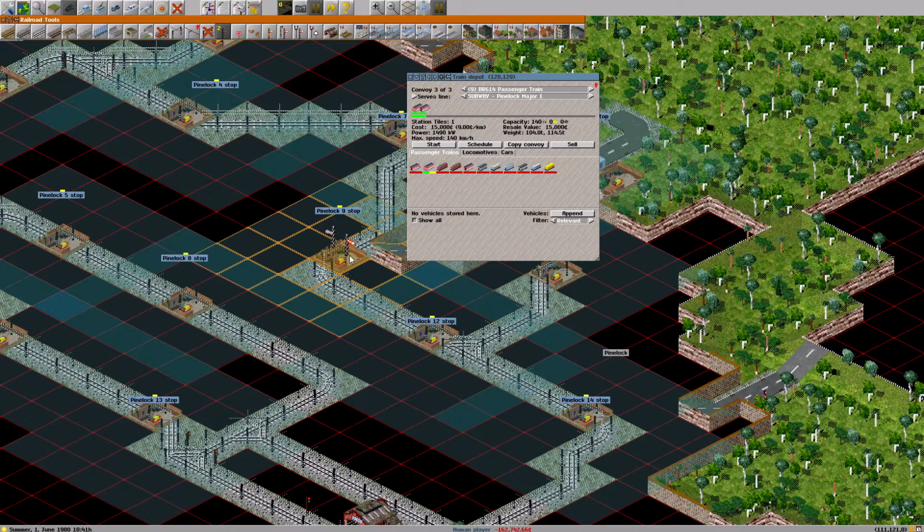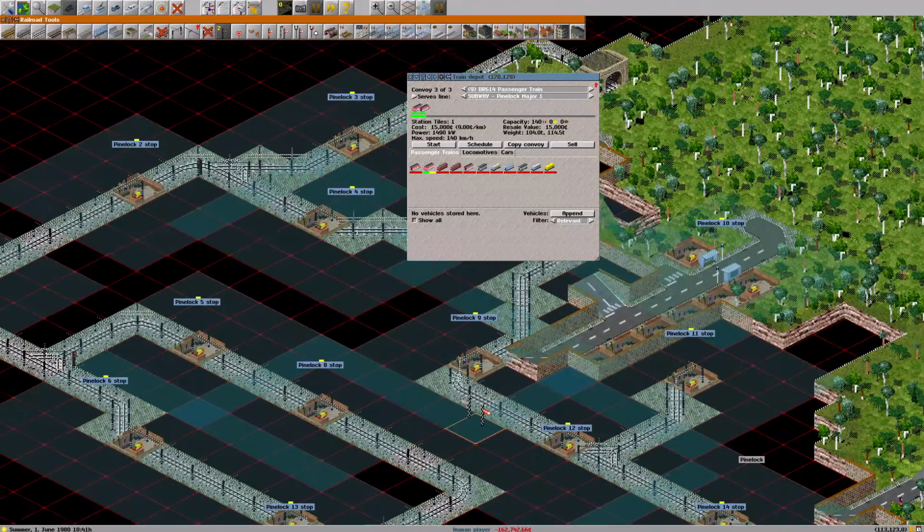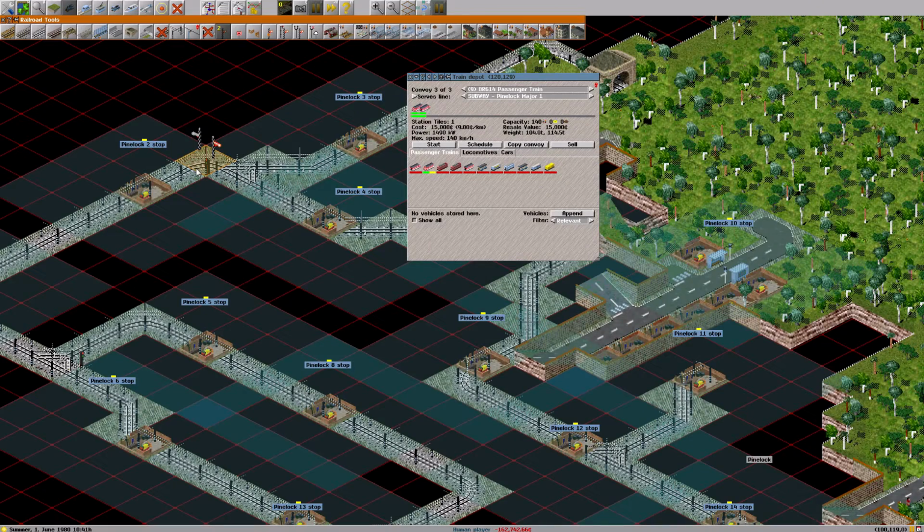The station works a little bit like a two-way signal. What I mean is that a train will reserve the block up to the station, and once they get to the station, they will then analyze further routes. So if there's nothing all the way to the next station, they'll take the rail. They will reserve all the blocks all the way there. If there's a signal, they will reserve up to the signal. If there's a station, they will reserve up to there, and from the station then decide what to do next.